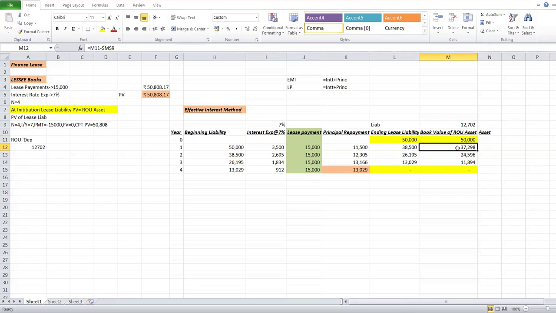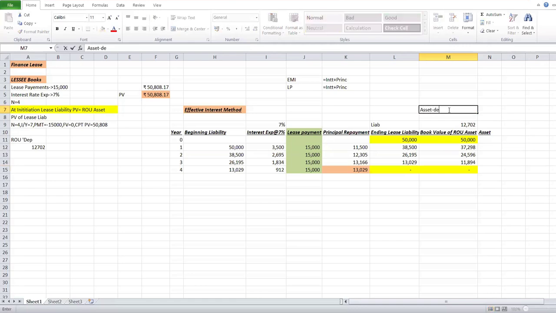So on that logic only, I'm just recognizing that this 50,000 is your book value. And on a year-on-year basis, I'm recognizing this depreciation, which I have calculated just over here. Year on year, this is the depreciation amount that would be charged. And at the last stage, that is the fourth year, the value would be completely depreciated, and post that there would be zero value for that asset. So this is how the book value is determined. It is nothing but asset minus depreciation only.